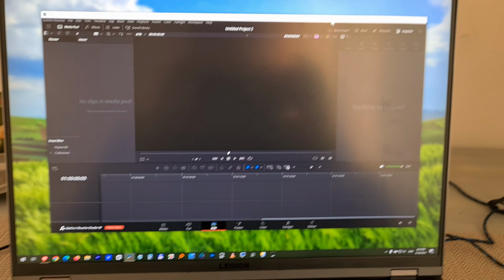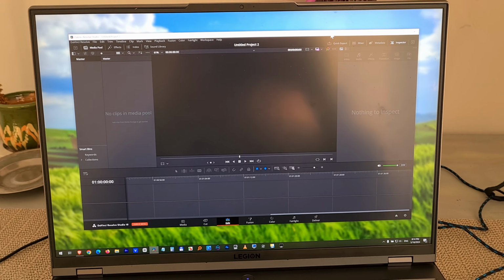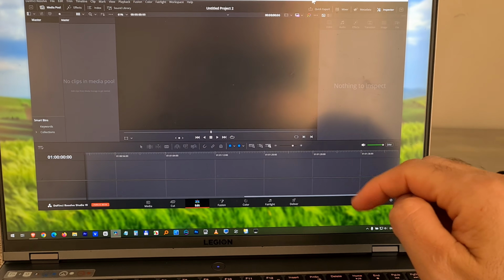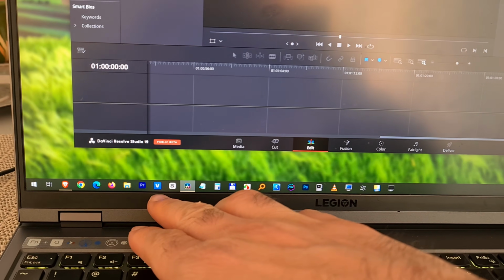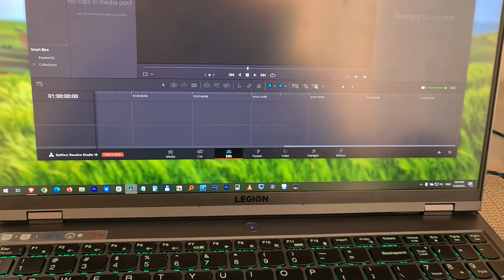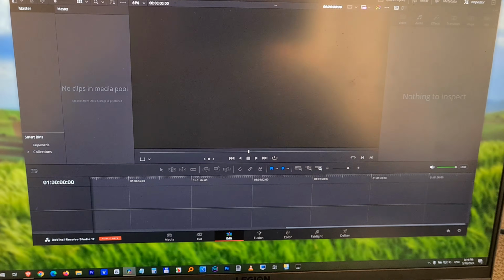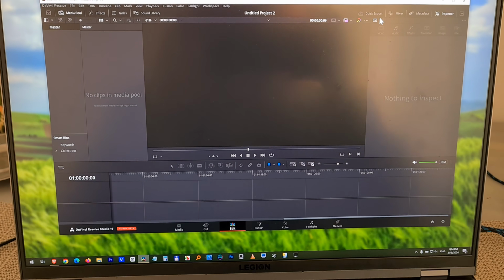So that's a workaround on how to make your display a little bit brighter and how to make the user interface of a certain program brighter. Programs like Vegas or Premiere have options to make the interface brighter, but for some reason DaVinci Resolve does not have it. So here is a method on how to do it.